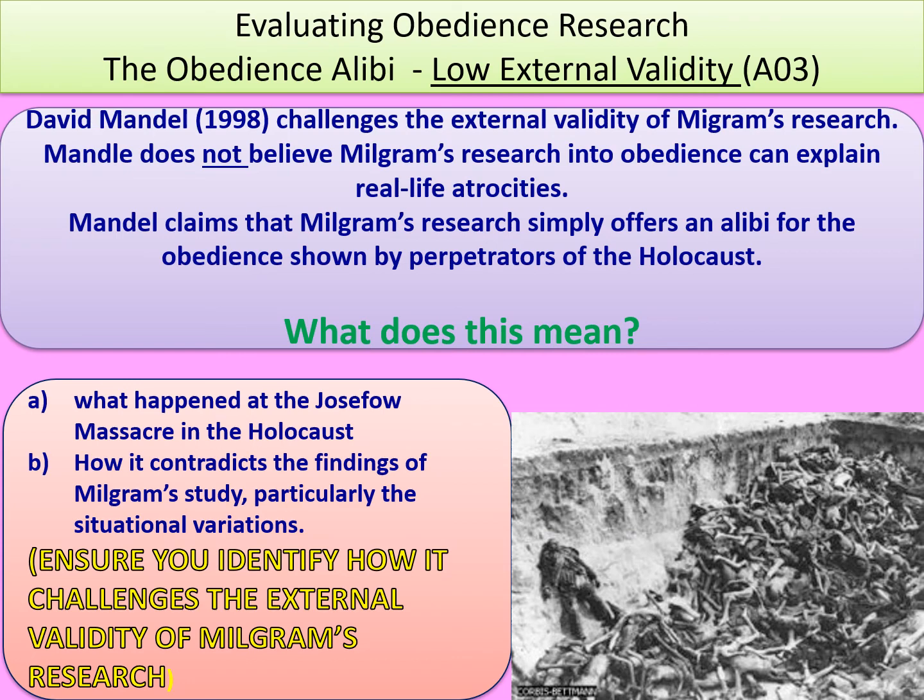The last evaluation point is important, but remember, for AS you only need 3 evaluation points, and ethics is definitely one you should mention because it's really important. For A2, you will need 5 evaluation points, and you might want to mention the Holocaust, because this evaluation point is important because Milgram, remember, the reason that he did his research in the first place was to understand why the Nazis had performed such terrible acts in Nazi Germany.